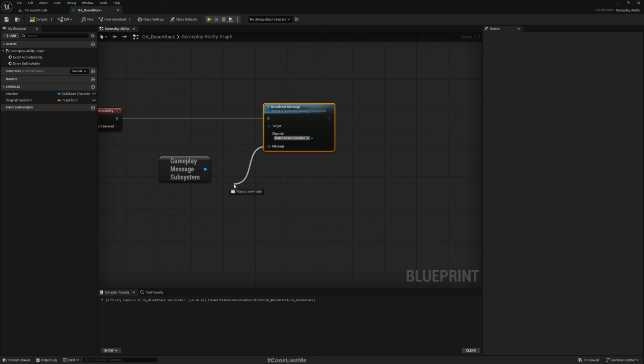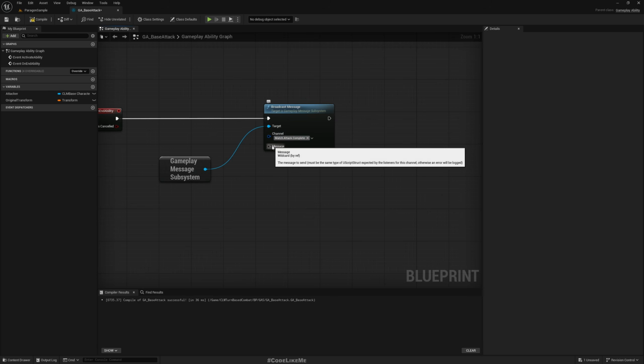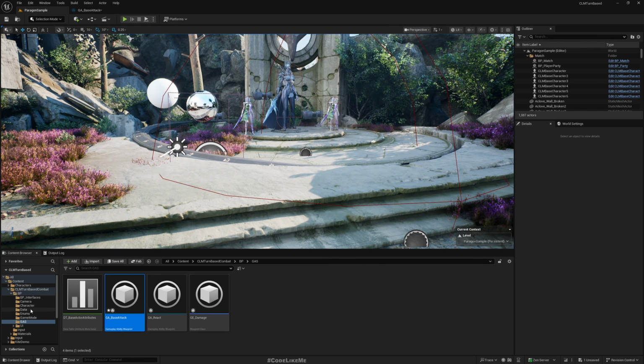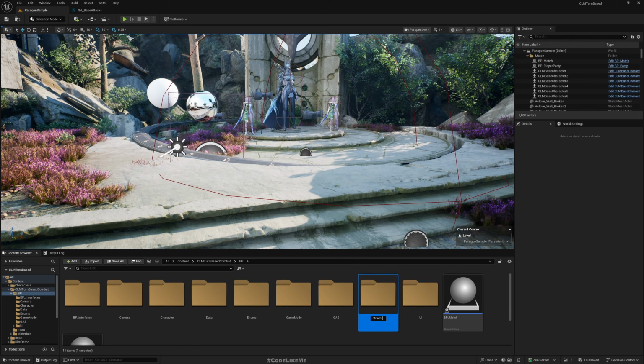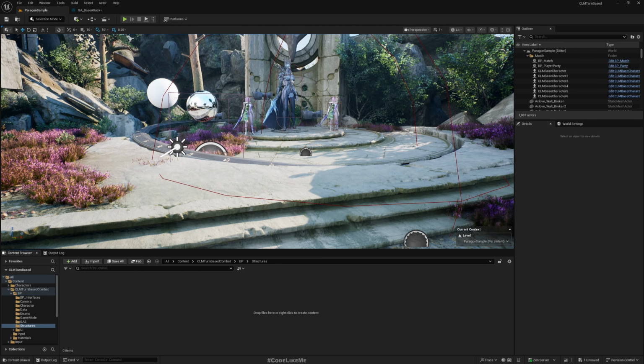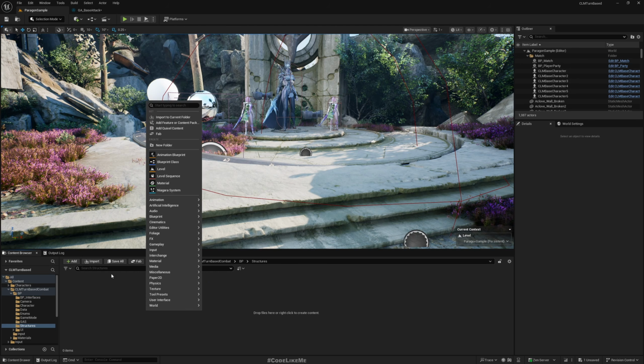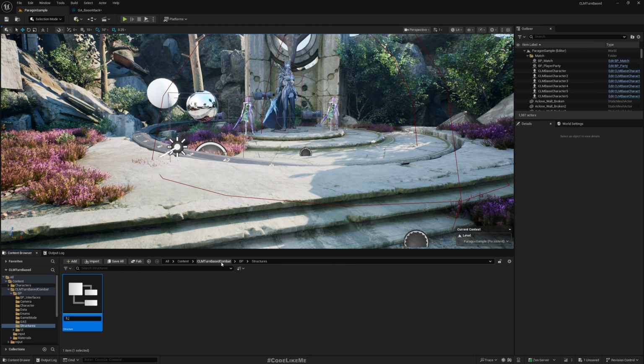Now here we can pass a message. To pass a message, we need to use some kind of a structure. So we don't have any structures here. Therefore, let's create one. Blueprint structure, generic message.